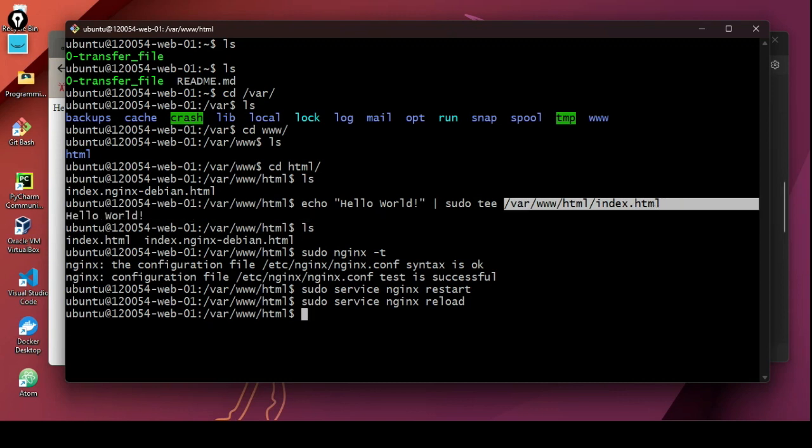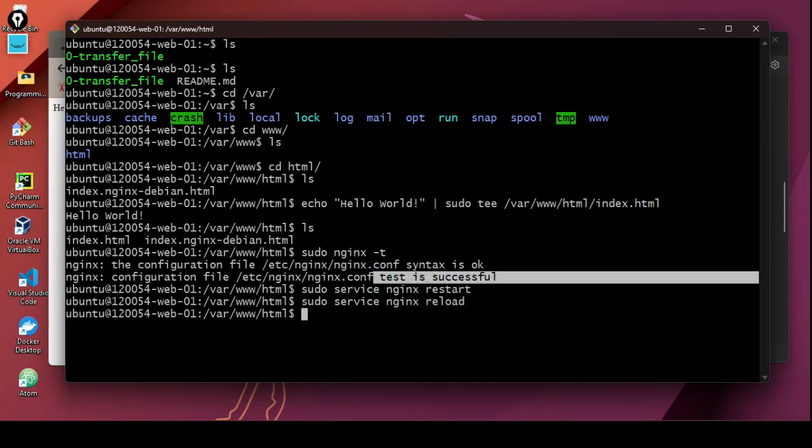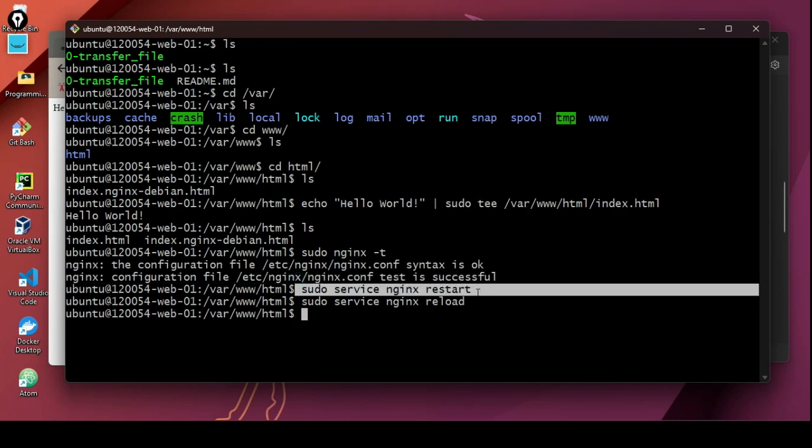And we say hello world. When you list, you discover that we have a new file called index.html. Now let's test our configuration to see if what we have done has affected our nginx from running. You do that by saying sudo nginx -t, and the next thing it should display is that the test is successful.